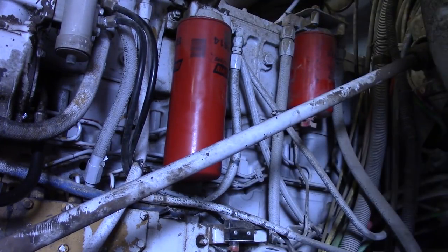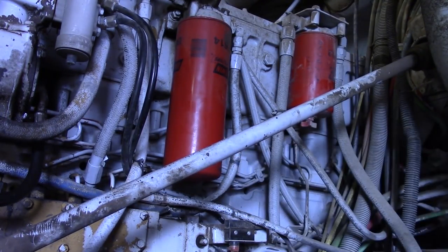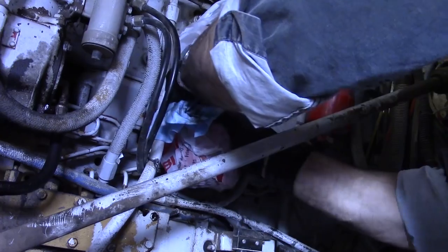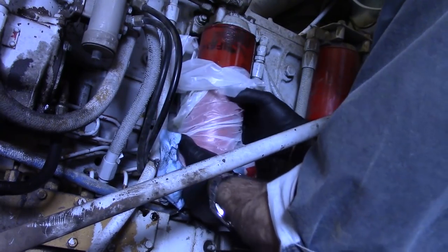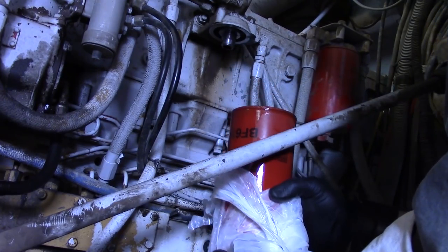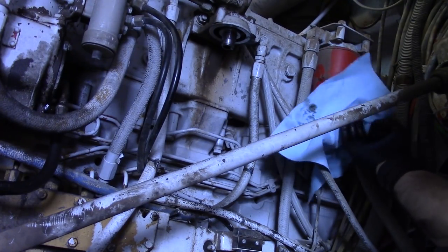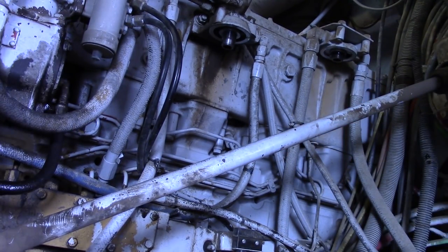Remember the last time we learned about the oil filters — don't put the oil filters on too tight where they're really hard to get off. So we're going to take those off. A lot of times what happens is fuel is going to come out of there, so we're going to put something there to catch that. Couldn't find anything to go under there, so we just put a little bag right here to catch some of that. And there comes the fuel. As you can see, this will catch it — most of it. Now, this thing is plumb full of fuel. Let's try the other one. This one not so much. That simple — pull them off.